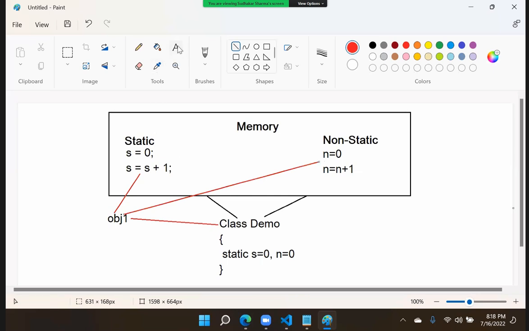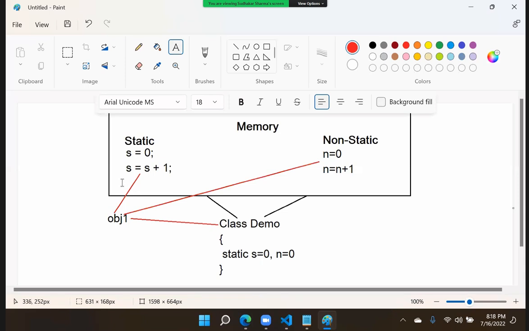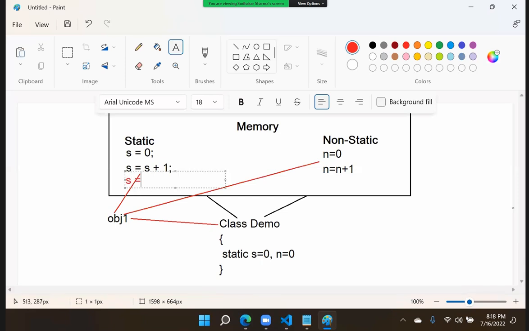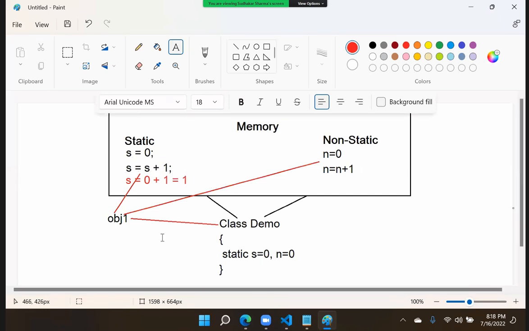In the static memory, this object will make s equal to 0 plus 1, that means s equal to 1. After modifying the value, it will keep that memory and continue it for the next object. That is the nature of static.